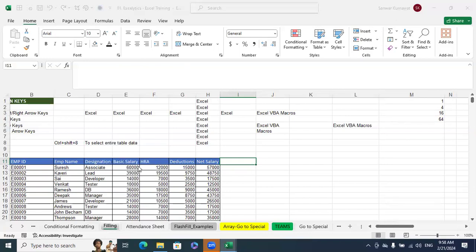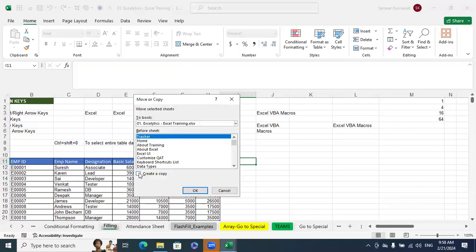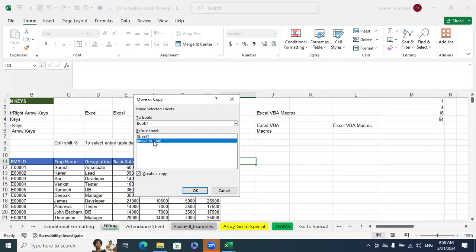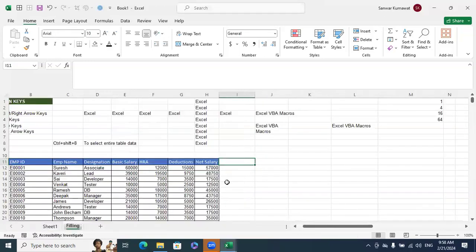Right click, Move or Copy, create a copy, in another book, Book 1, and move to end. Hit OK. Can you see now? It is inserted in Book 1. Done.